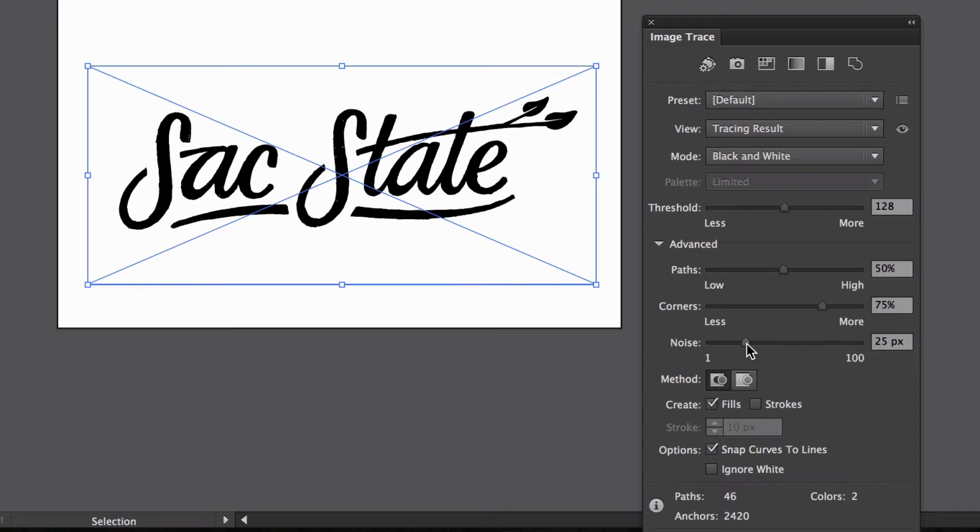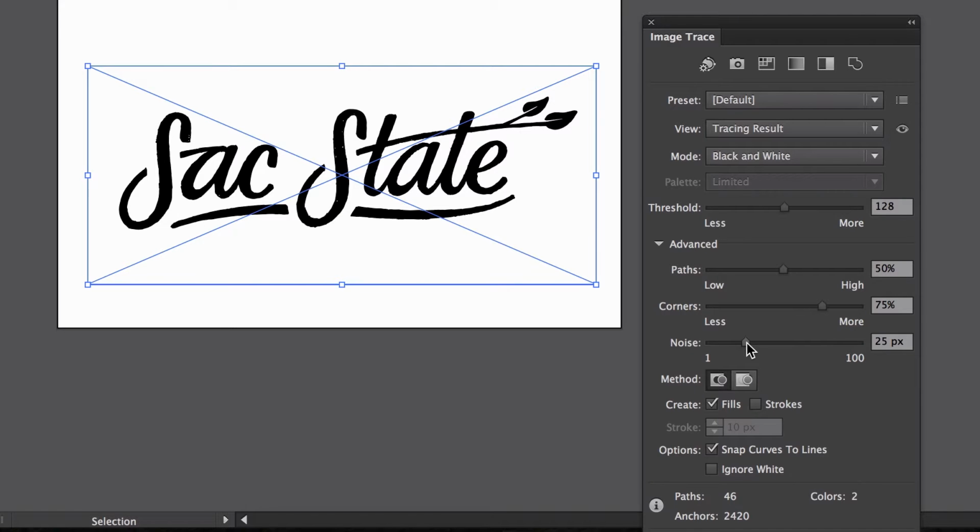Lastly is noise, and this setting is used to decrease the amount of noise in your sketch by ignoring certain parts of your areas of a specified size. So by setting this, you're setting the pixel range that's acceptable in. So by increasing this, you're decreasing the amount of noise, and if you're decreasing it, then you are increasing the amount of noise. So those are a few of the advanced settings.